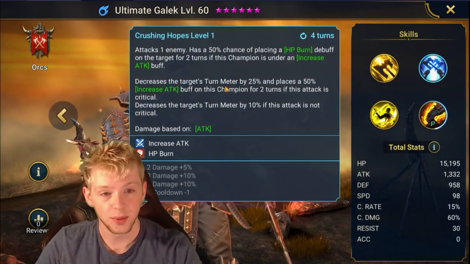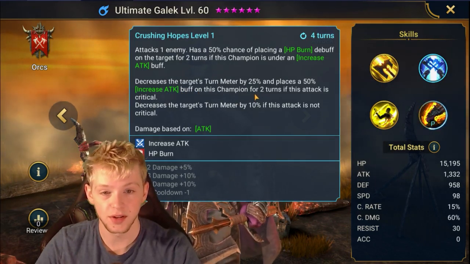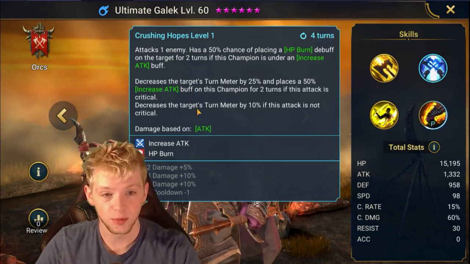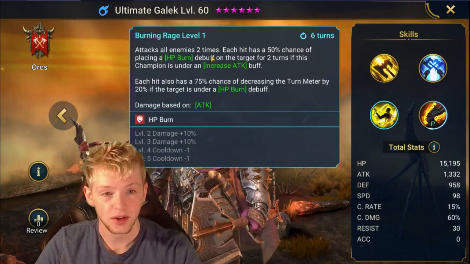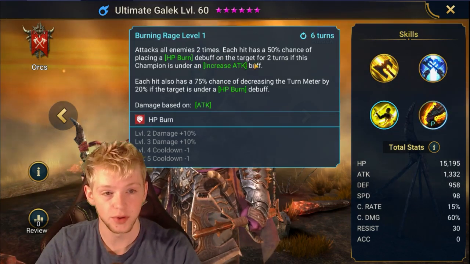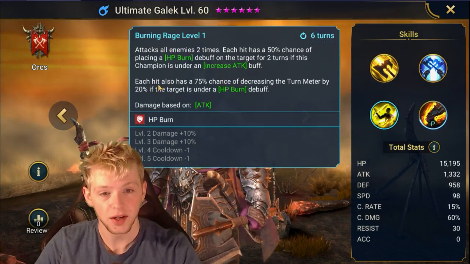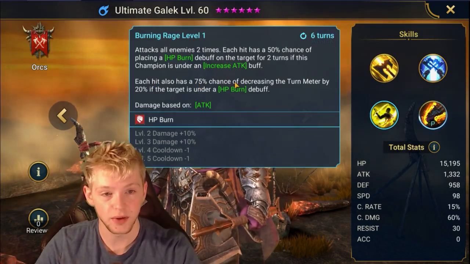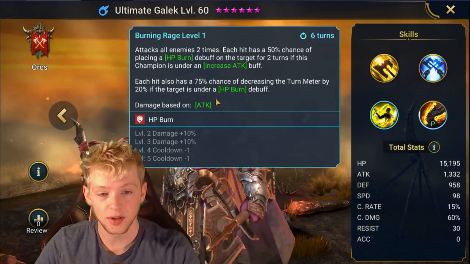Decrease the target's turn meter by 25% and places a 50% increased attack buff on this champion for 2 turns if this attack is critical. Decrease the target's turn meter by 10% if this attack is not critical. Attacks all enemies 2 times. Each hit has a 50% chance of placing an HP burn debuff on the target for 2 turns. If this champion is under an increased attack buff, each hit also has a 75% chance of decreasing the turn meter by 20% if the target is under an HP burn debuff.